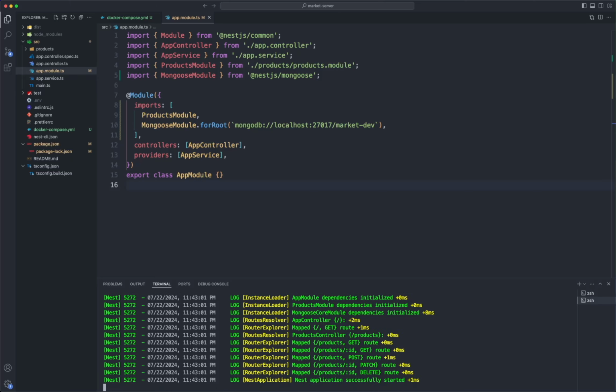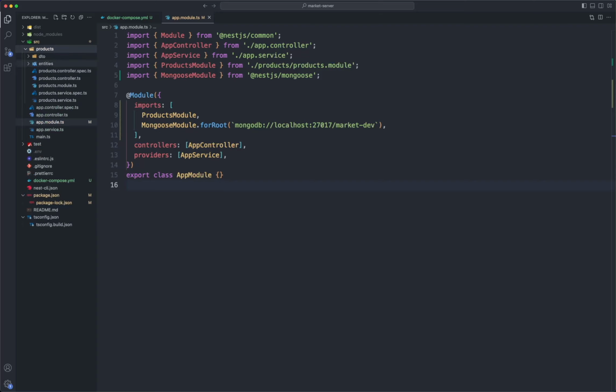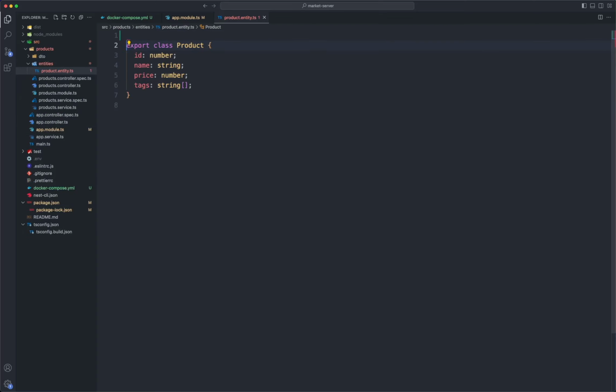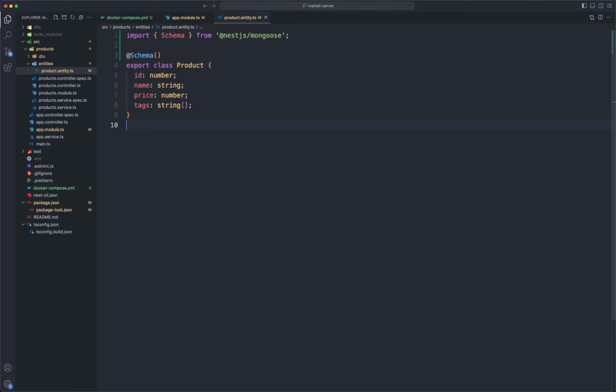After we connect our API to the database, the first thing we need to do is define a schema. And a schema in MongoDB maps to a collection and defines the shape of the documents within that collection. In NestJS, we can use decorators to create schemas. So let's head over to our mocked product entity. And first let's add @Schema on top, imported from NestJS Mongoose. This schema decorator maps our product class to our MongoDB collection of the same name, but we have an additional S at the end. So the final MongoDB collection is going to be products.